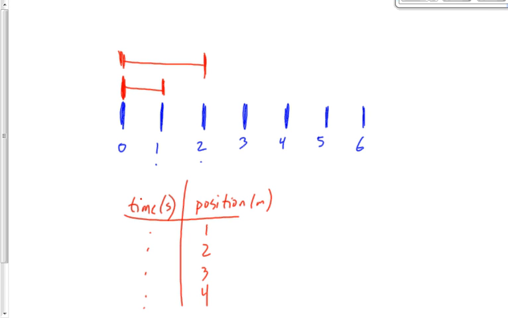Once we get back into the classroom, we're going to plot a graph with this, but we're going to plot a graph electronically, and I'll show you how to do that after we get back in the classroom. I will tell you right now, on that graph, your x-axis will be time, and your y-axis will be position. What does that tell you about which is the manipulated variable and which is the responding variable?